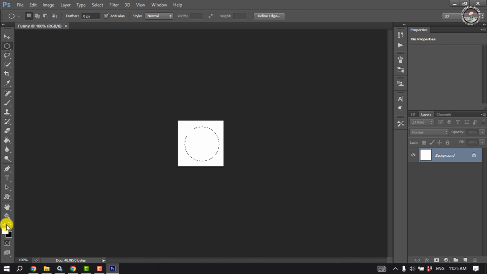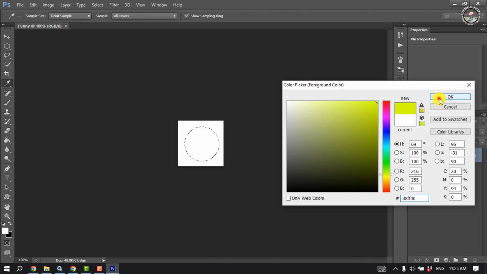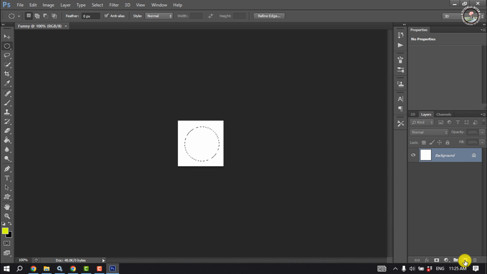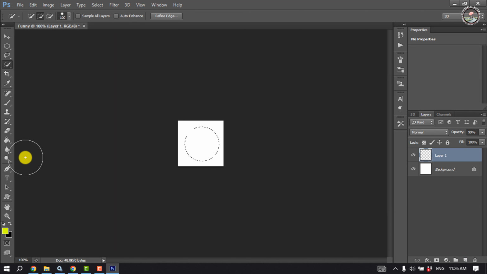And I'm going to select a color from here, make a new layer, and select the brush tool.